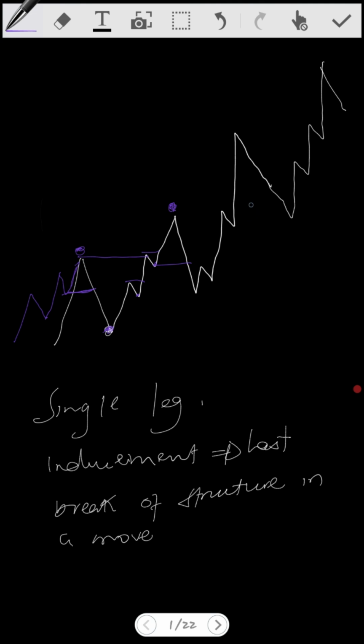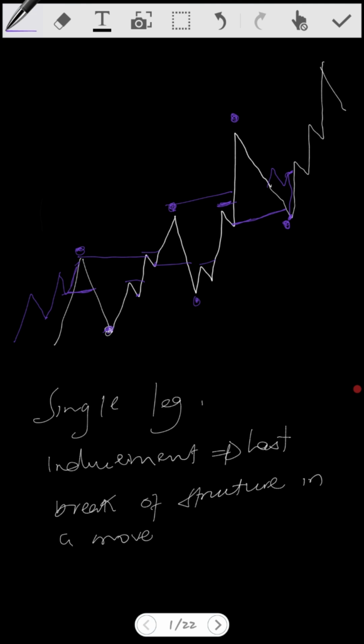Now look at this. If you look at this, the market came from down here, there was a minor break of structure, and a major break of structure. So the recent break of structure was here. So this was the inducement taken out. So that's why we now consider this a valid high. And in case there was a break of structure here before coming down here, when this high is taken, that's when we consider this low also very valid.